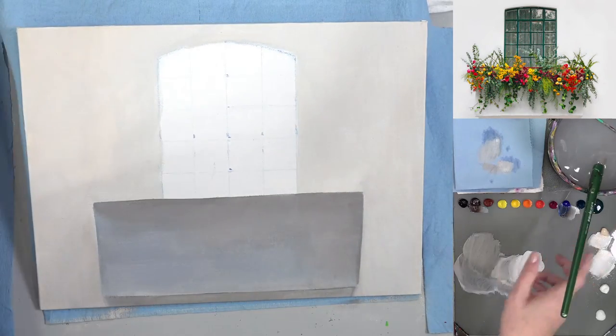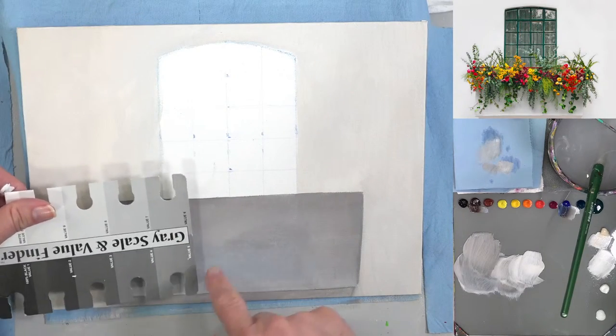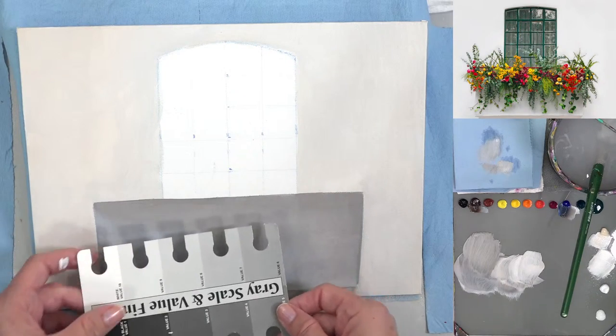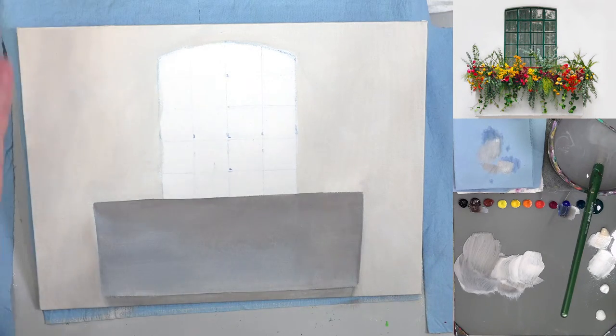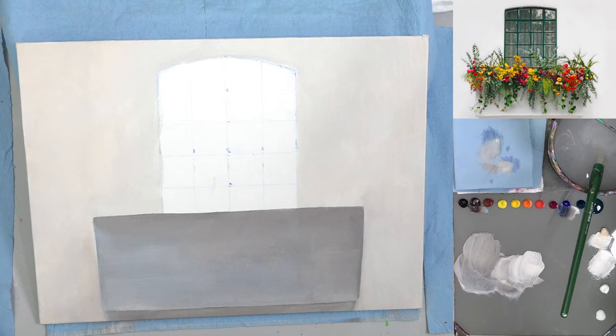Okay, that's good. So let's check our values here. So we've got this color here, and then this is right in here. And we probably went a little bit dark on that section. It's probably closer to that, kind of maybe in between, but it's close enough, I think, that'll work. Okay. Nice.